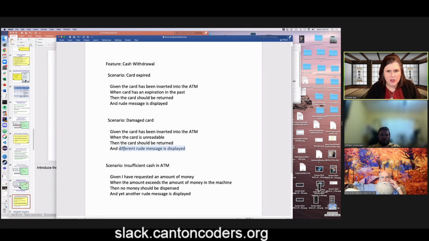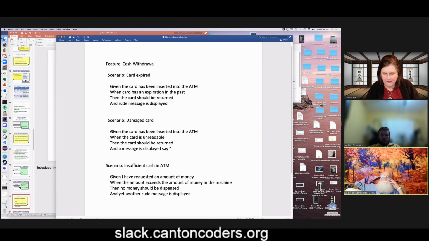Okay, let's change that. We can make it explicit in more ways than one. Yep, and say, and a message is displayed, maybe saying what? Here, damaged, scarred. You might say something else, but that part has to be in the text. That's good enough.